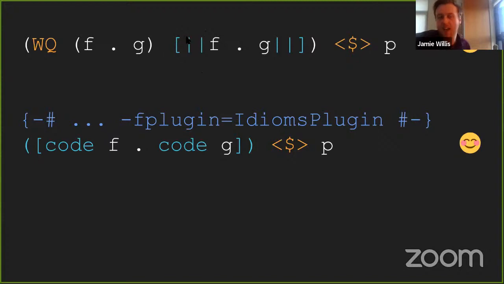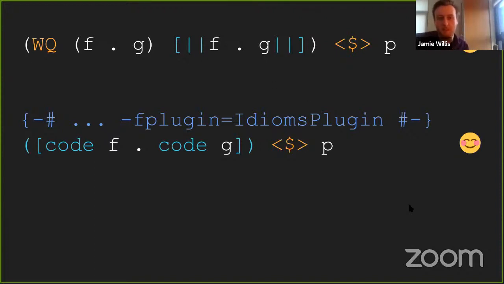Yes, they are, in the sense that this is a typed Template Haskell quote as opposed to an untyped one. So this will produce a value of type code of a function, and the other one would have just produced a value of type code. It's useful to know what the types are because the combinators are all typed, so we don't really want to be working with an untyped representation. Other than that, they are the same. It's basically just a wrapper around normal quasi-quotes with an unsafe coerce shoved in there for good measure.